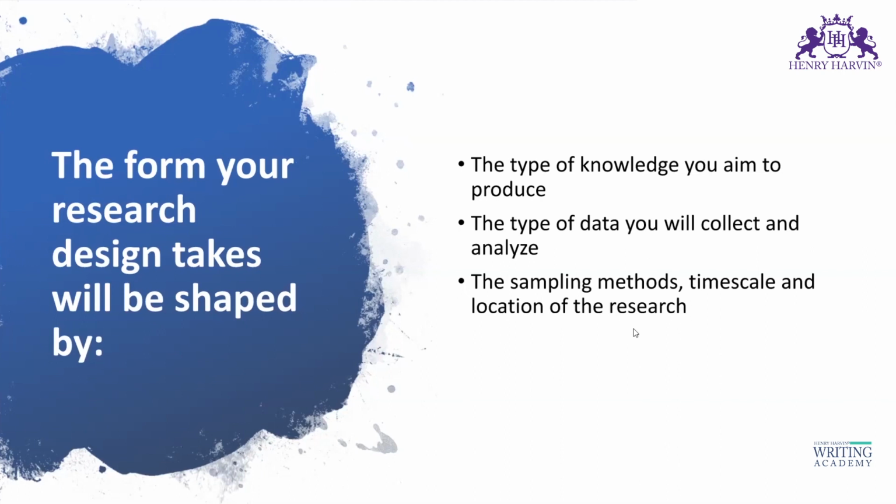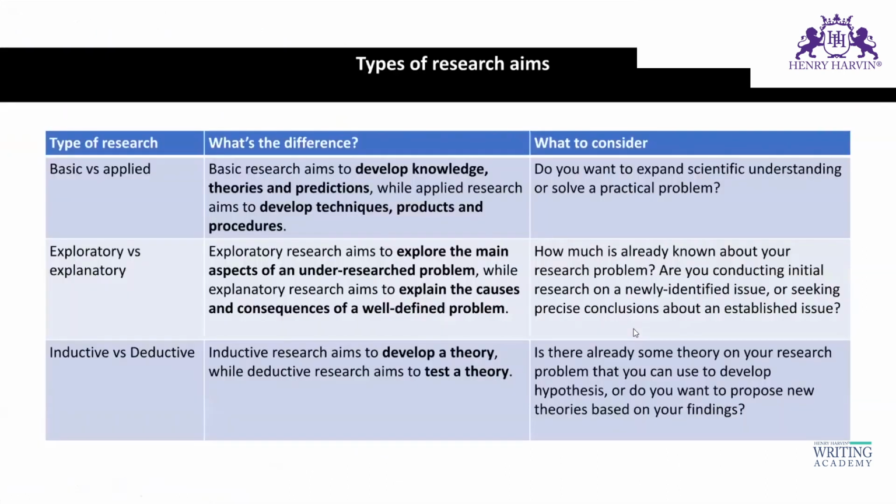So these are the 3 pointers that will be considered while we are doing the research. And then based upon all these factors, we have different types of research. I hope the screen is visible to everyone. Types of research. So the first type is basic versus applied, wherein we say that when we are just trying to inform, there we can have a basic research, while if we are trying to experiment something, then we call it an applied research.